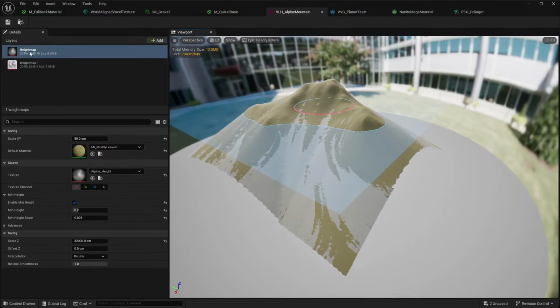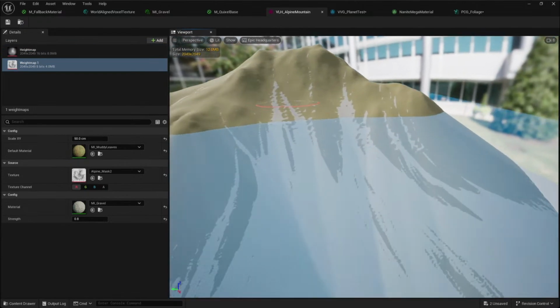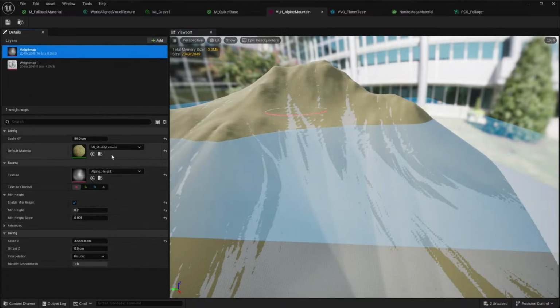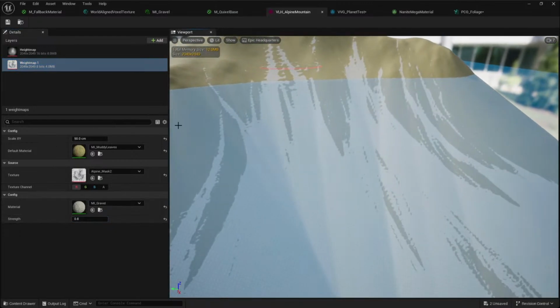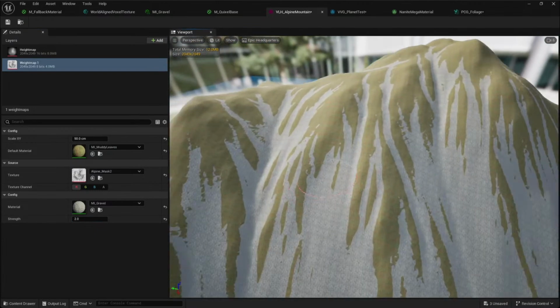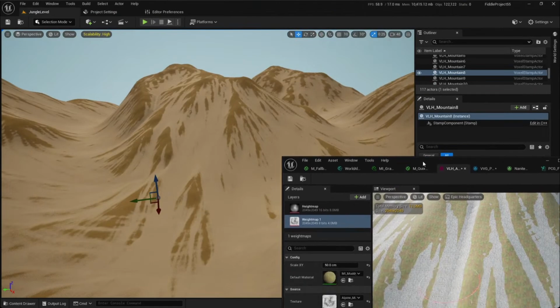And in here, you'll see that we have a height map and we have a weight map. And this weight map is what controls the material. So by default, we're assigning the muddy leaves material. And then on this weight map, we are assigning gravel with a strength. So that's a multiplier over the weight map. So if we increase the strength of this, you'll see that we get way more of this. And that reflects accordingly in the world.